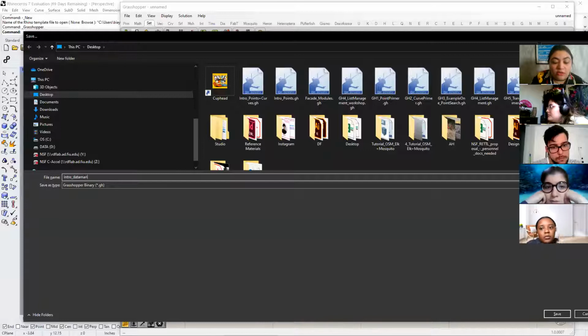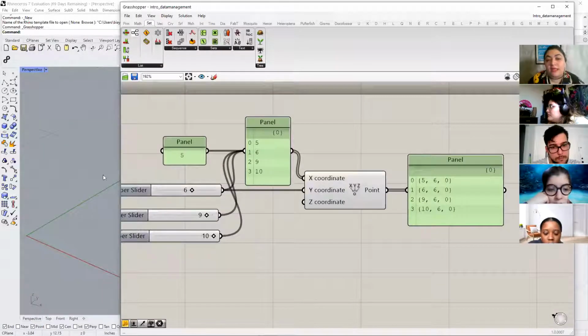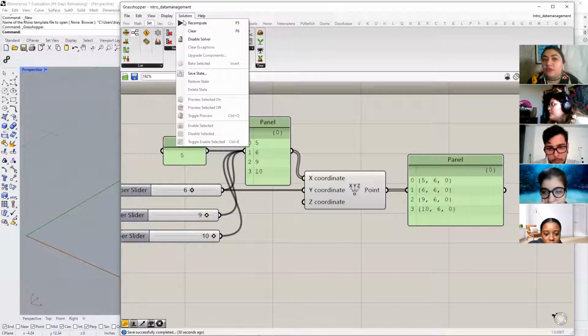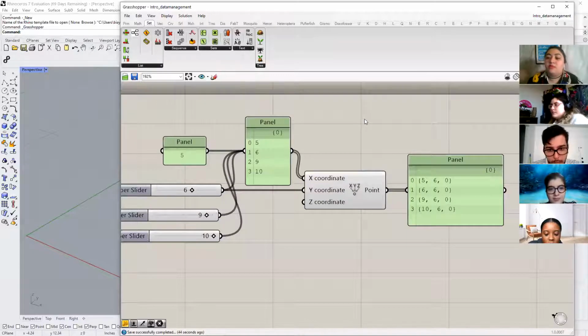Unless you are using a component in your definition, unless you drag and drop something in this definition, and in that case I'm still going to get an error telling me that this is using a component that I don't have. With certain advanced plugins, it tells you that you can download it from here. Now, if I don't do anything about it and bypass, then it would just delete that component. Sometimes you might also come across an older component, maybe because I'm using an older version of Grasshopper. In that case, under Solution, there will be an option for you to upgrade your components, which is here. Right now that's not the case. That's something that's always going to be communicated to you through messages.